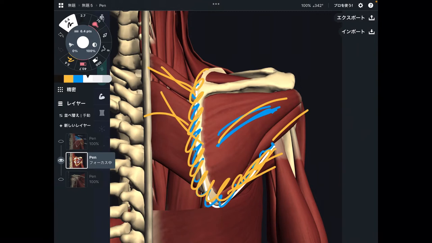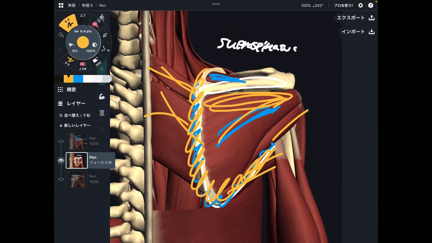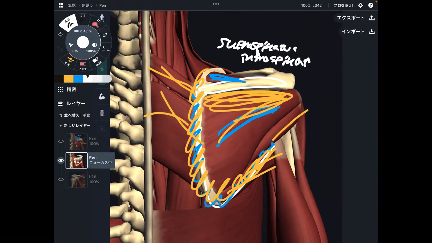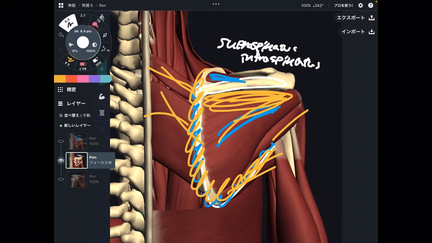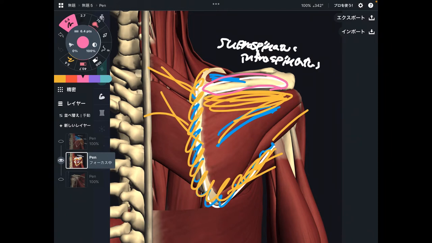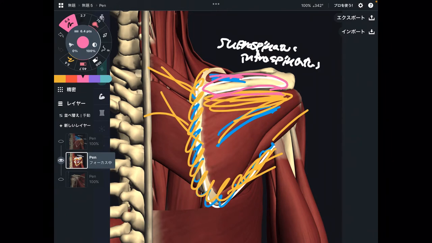Okay, the trapezius and deltoid are gone. Then what kind of muscles are around the spine of the scapula? One muscle is here. This is part of the rotator cuff. This is the supraspinatus. And what about this muscle, particularly on the superior part? This is the infraspinatus. So, if I do myofascial release around the spine of the scapula, I can affect the supraspinatus and infraspinatus.